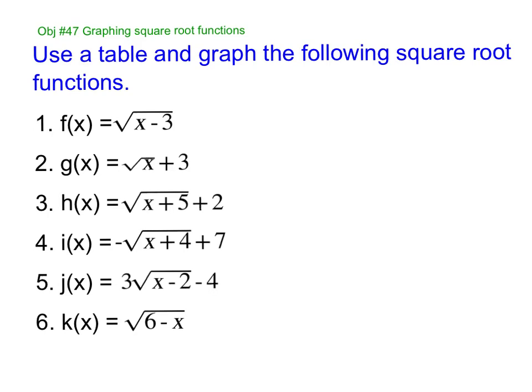Okay, so write these down. Use your graph paper. I want you to see if you can figure out what these look like. Use a chart if you want. Think about our vertex rule. Look back at what we did with the x squareds, the parabolas. What did we do to figure out the vertex?